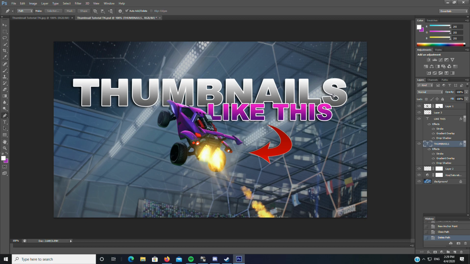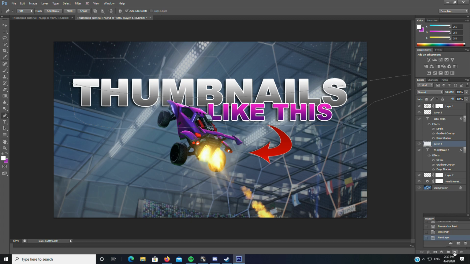The next thing we're going to do to enhance the text is what's called a clipping mask. So you want to grab your pen tool and go just a little bit below the top of each letter here. And over on the right side, you want to click and hold, and it gives you this drag option. So you can make this kind of like a half circle, and you want to try to make it as symmetrical as you can. I think that looks pretty good. And then you want to just outline whatever is below the text, just as long as you have the whole text included. And then you want to make a new layer right above whichever text you're working on.